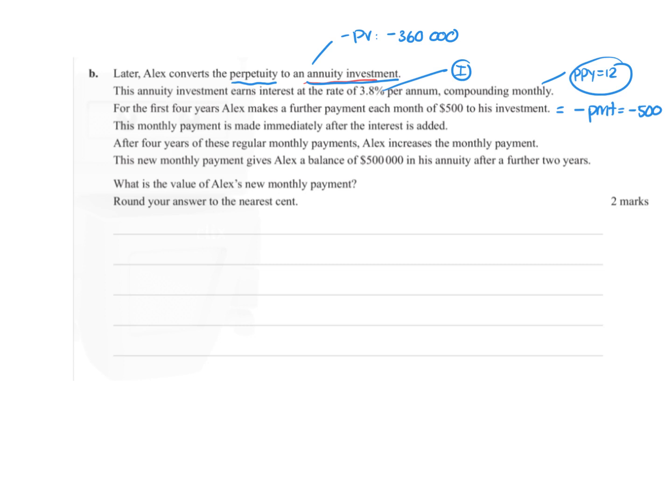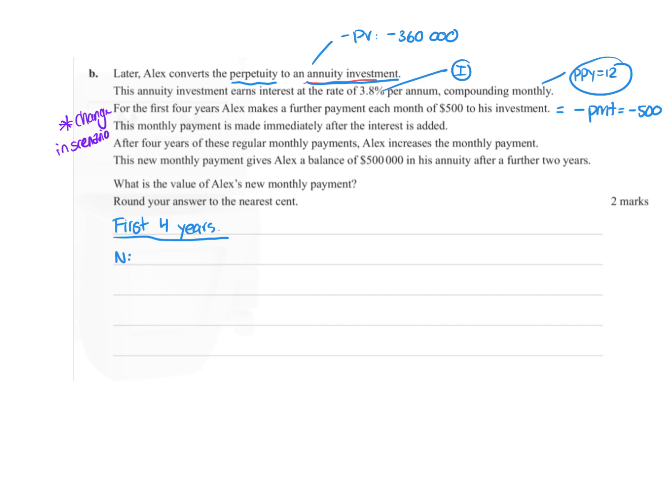So this is definitely a change. You should know this note. This is a change scenario thing. So change in scenario. So what we like to do with these, we like to do the first bit and then move into the next bit. So I'm going to talk about his first 4 years. We need to know what this investment was, the final value at the end of that first 4 years. So we'll go through that.